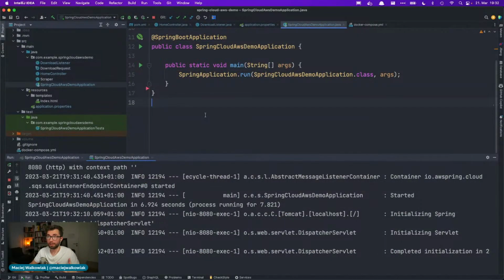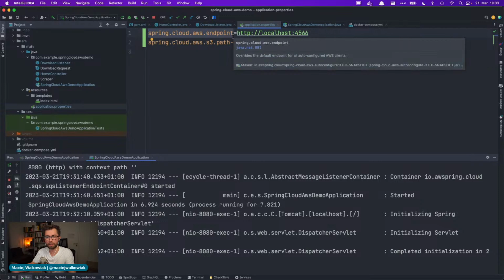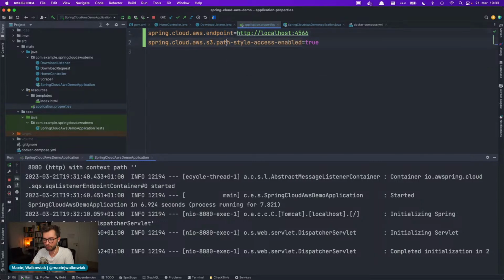So with this demo, I hope you have a little bit better feeling on how to use Spring Cloud AWS, and most importantly, also how to use it together with Localstack. Localstack is very handy when running it for development, but most importantly, when you want to test. If you want to write an integration test, you can use the Localstack integration from Testcontainers, which spins up Localstack automatically for you, and then you just need to pass the Localstack URL to this property, and your application will run integration tests without even touching AWS.